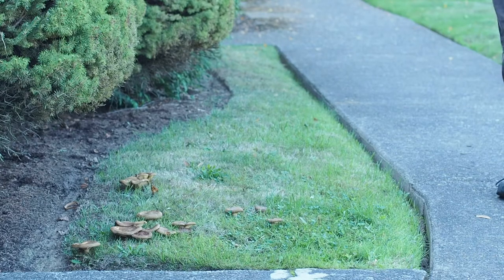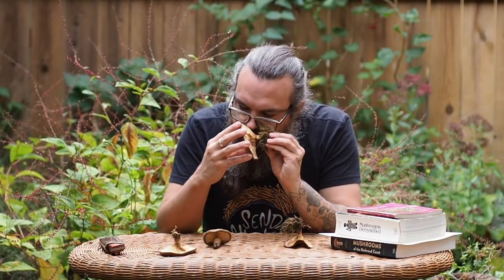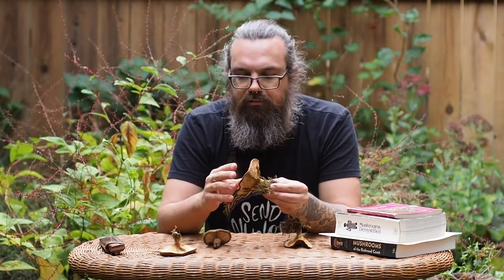Let's talk about some of the key features necessary to identify this particular mushroom. Usually when I pull a mushroom, I like to smell it first. This mushroom has a very mild, kind of pleasant smell — very mushroomy, not terribly distinctive. Some mushrooms have extremely distinctive odors, and the more mushrooms you smell, the more easily you can key in on those unique odors that will help you identify them.